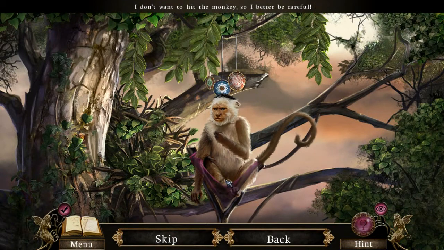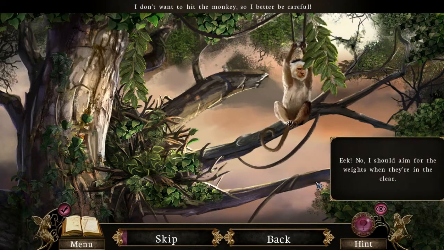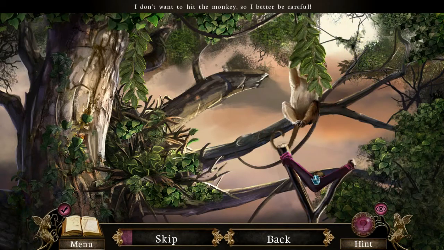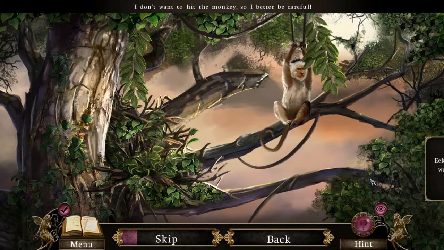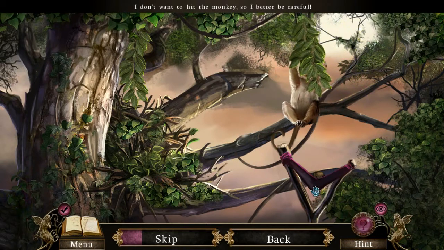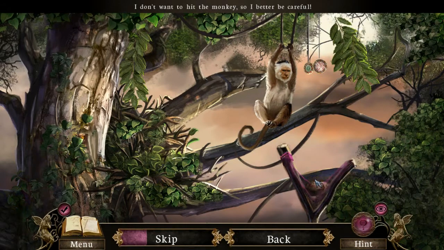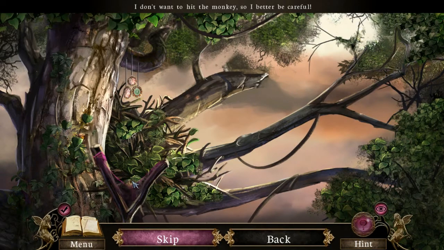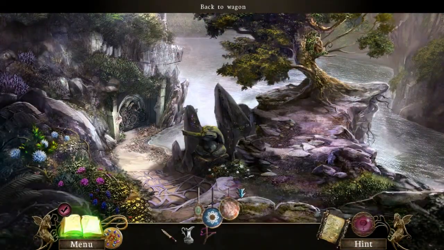Really? Okay. Eek! No, I should aim for the weights when they're in the clear. I'm trying to. What? I don't get it. This is super weird. Thank you. Okay. That was a bit weird, but okay. I'll go with that.